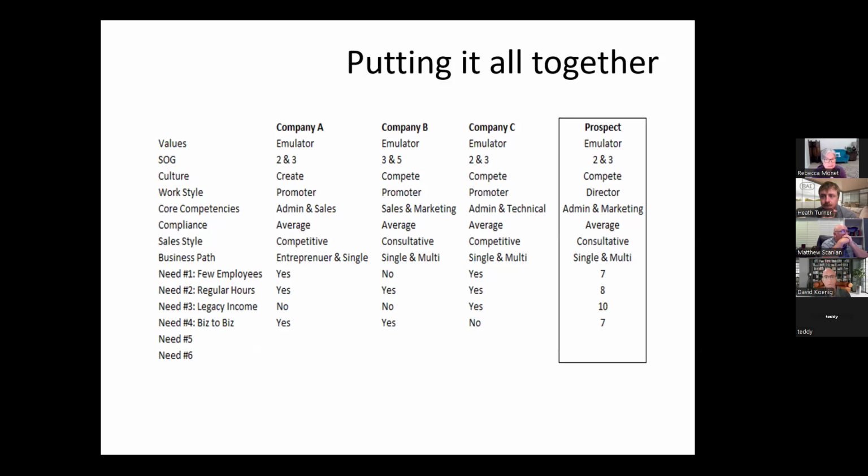So I would list the criteria. I would literally ask him, how will you know when you have found the right business? Record it, write it down. Make a list out of it. I will know it's the right business when I don't have to work with 18-year-olds, right? I want to work with skilled employees. I will know it's the right business when I don't have to invest more than $150,000. Whatever it is, write it down.